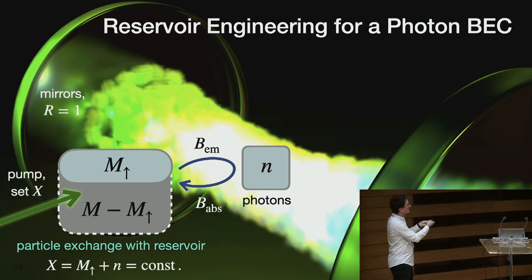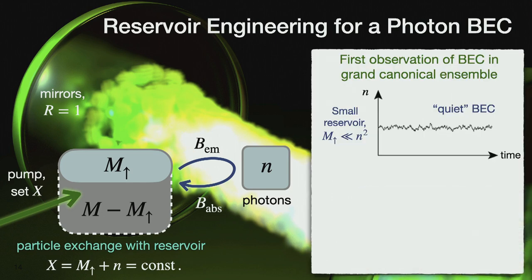So if you have perfect mirrors, let's say in the perfect world, that will never be realized, of course, but we can have really good mirrors. You pump this system, you initialize the number of excitations, and then depending on the system parameters, what is the ratio of these and what is the absolute value, it will give rise to a certain average number of photons and an average number of excited molecules. Now, if this number of excited molecules is fairly small as compared to n squared, then the emission, so the number of photons as a function of time, is just Poissonian statistics.